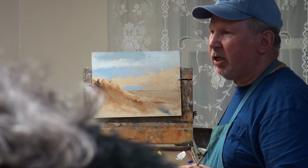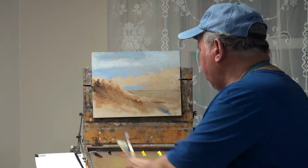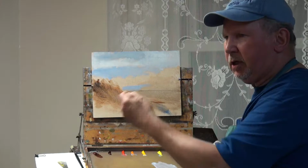Larry, how many brushes do you use? Sometimes as an exercise, I'll try to do something like this, organic, with one brush, if you've got a really good black. And I don't clean it that often. I always have a paper towel in my right hand, and I'll pull the paint out. This way I'm not carrying thinners to my paint mix.